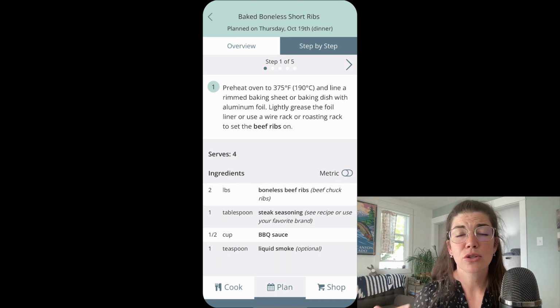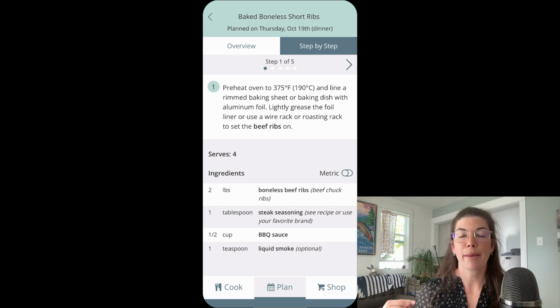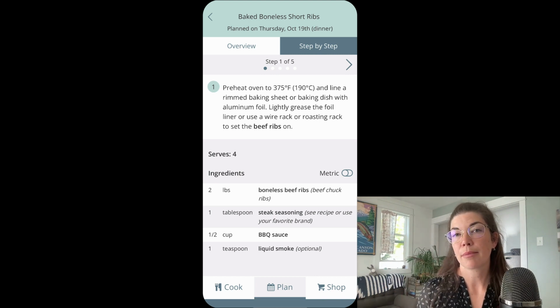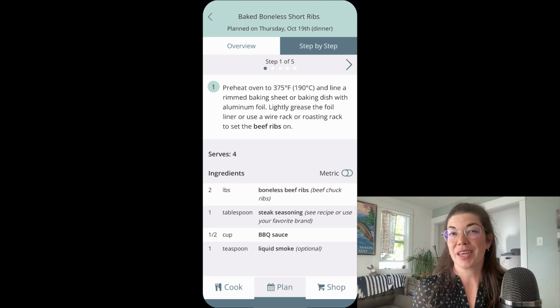So I find this super helpful, particularly for that option of being able to go back to the shopping list, and it saves my place of where I was with the recipe. But once again, you can also use it to open two recipes simultaneously and a bunch of other things. So this is a seemingly simple update with the app that we are really excited about because it adds some convenience to cooking your recipes and accessing your shopping list.